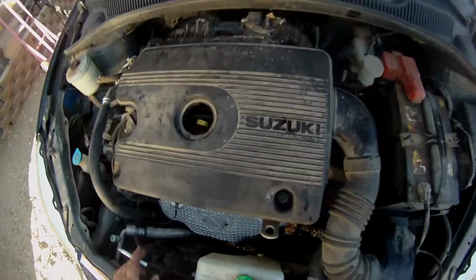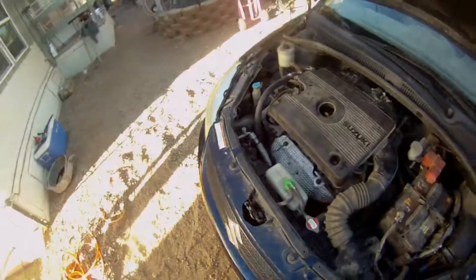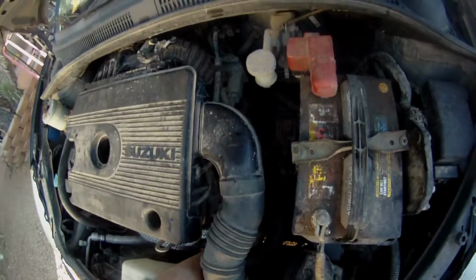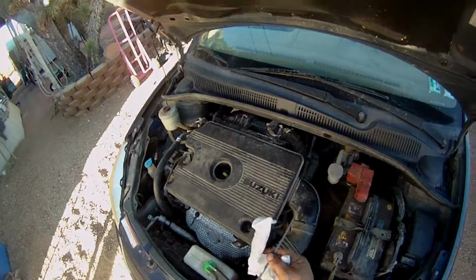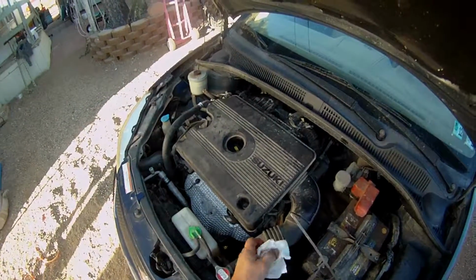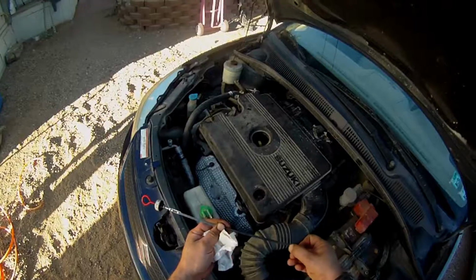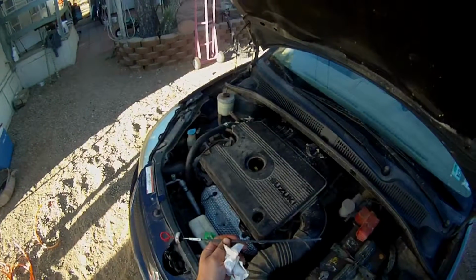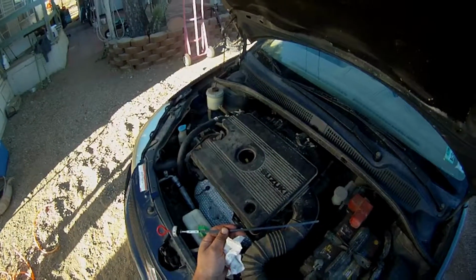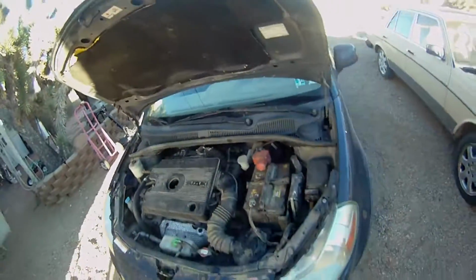Alrighty, I got the hoses all hooked back up, and got the car down and got most of the stuff out of the way and put away. And I'm gonna check the transmission fluid here. And it's kind of hard to see, maybe on camera, but it's low. It's just below the low cold point. So I'm going to put at least one, maybe two more quarts in it, and then it should be right in the middle. After I get this topped off, I'll show you what I do to make sure that all the fluid's in the system and how to check it quick and easy when I change the transmission fluid to check to see if I have the proper level.